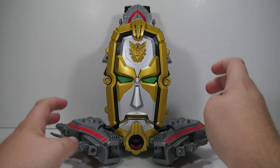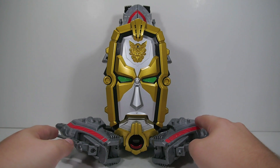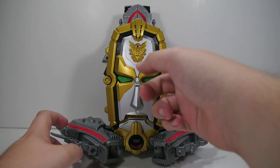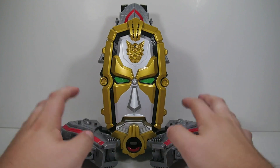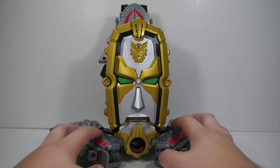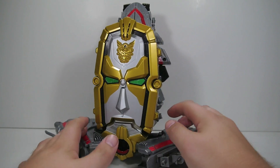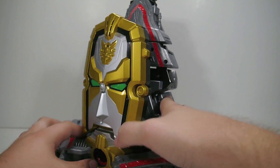You can fit probably maybe four figures on here if you only do one foot, two if you do both, and then have another one in the middle, and Robo Knight just hanging out on top of Gosei's head or something. So you can have the entire team hanging out in the base. It doesn't really add a whole lot to the toy, but it has a secondary display option — something the Japanese version doesn't have — and it actually really works for it. I really dig it.